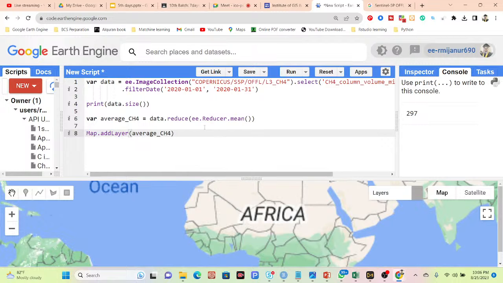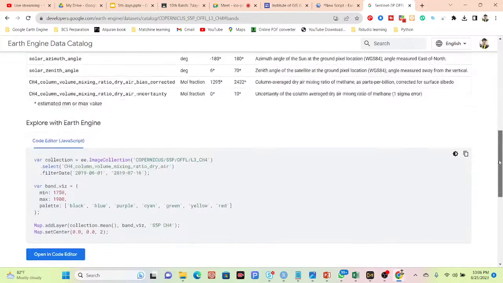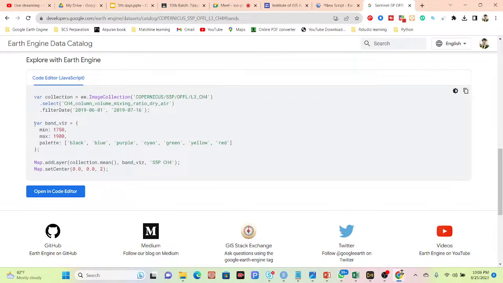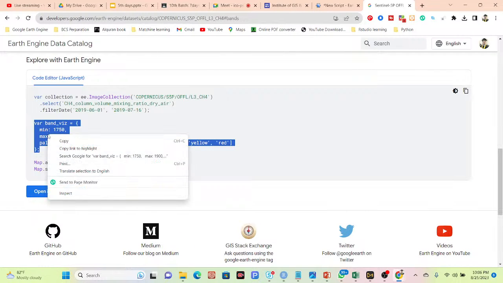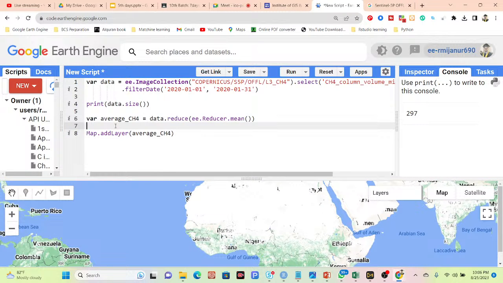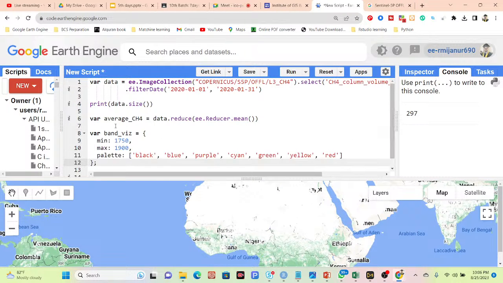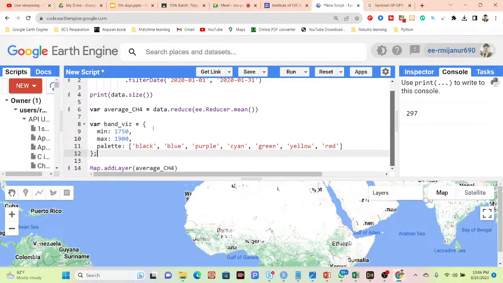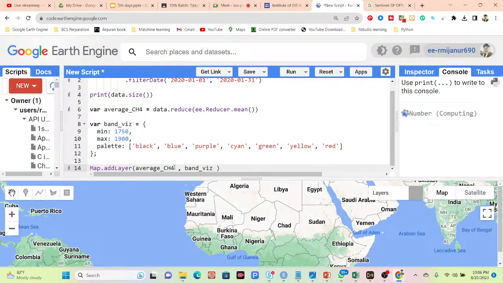So I set the color. For that I simply copy the default color code, paste this color code here, then copy the variable name and paste it after the object name. Then click Run.